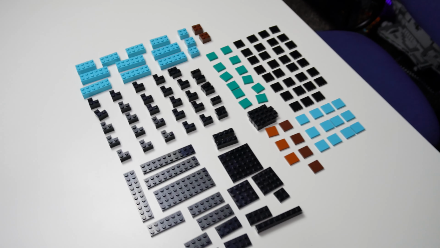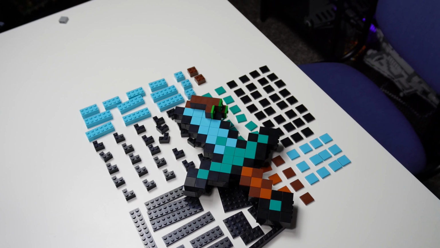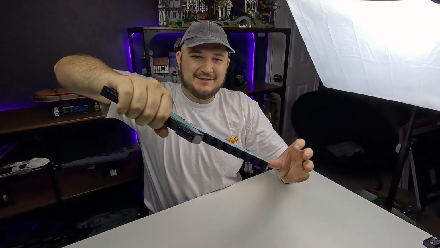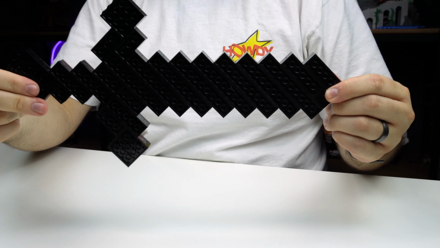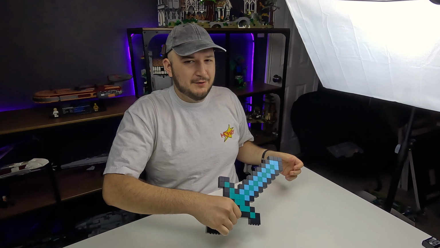Now that we got that set sorted out, let's craft a diamond sword. Nice. Here's our new diamond sword. Check it out. It actually feels pretty good. It's pretty sturdy. It's got a lot of plates there on the back to keep it from wobbling a lot. I'm pretty excited to use this. I guess I gotta figure out something to do. Oh wait, I have an idea.